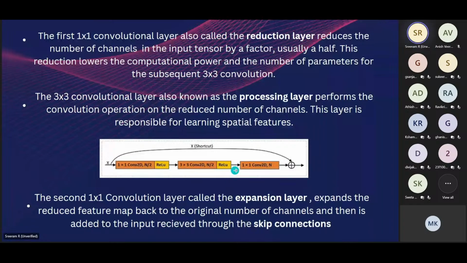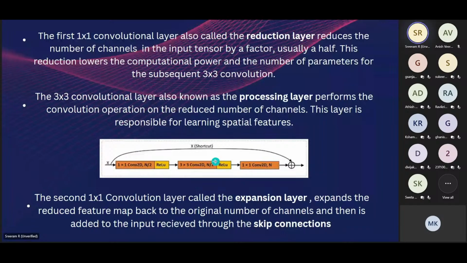So now it is learning on the reduced number of channels, right? Initially you had n feature maps, so the depth was n, and you had more parameters to learn. Now you have only n by 2. So basically you have reduced the number of channels. Now this helps in decreasing the computational power required. And after that you have ReLU activation. Now the depth is n by 2.